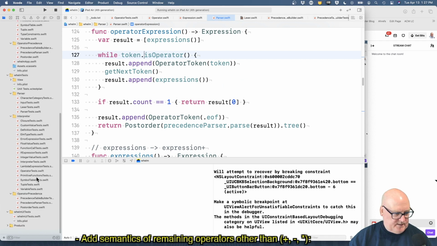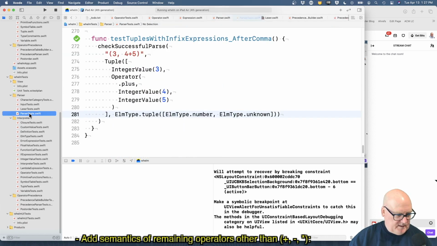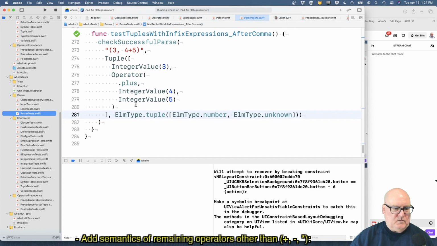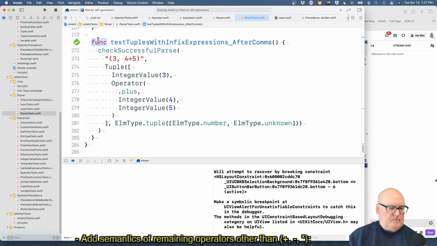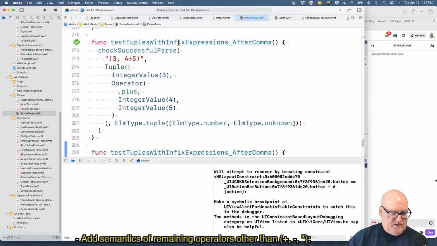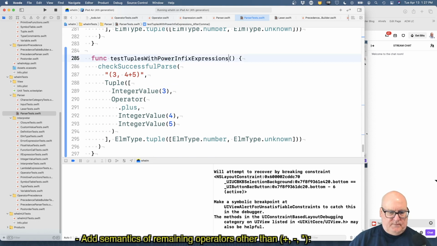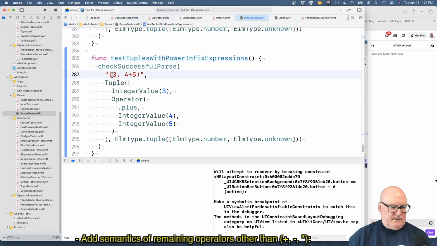I don't know. All right, let's check. Tuples with power infix expressions. Okay, it's not a tuple, it's just a power infix expression.